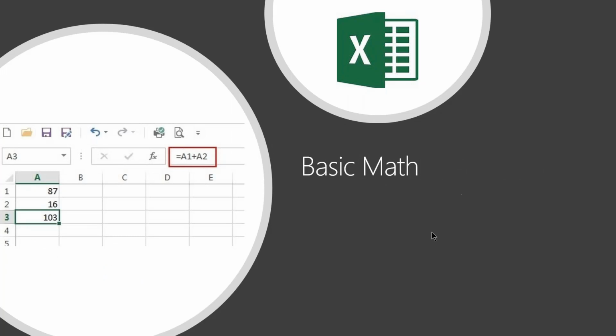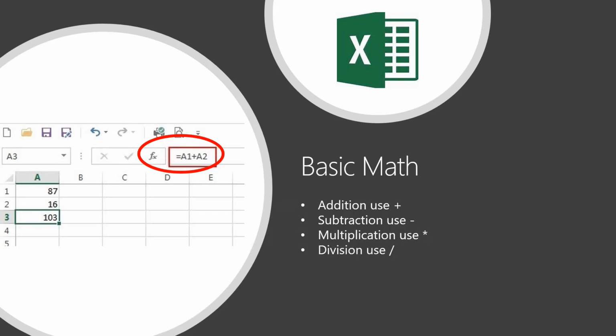On to basic math. As children, we are taught to add values together, like 1 plus 1. Then we learn to subtract those values, multiply them, and divide, so it becomes 1 minus 1, 1 times 1, 1 divided by 1. Those same basic math formulas can be completed within Excel for you. Just add the formula in the functions box for a given field, and Excel will do the math.